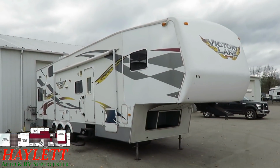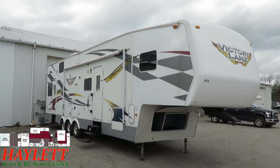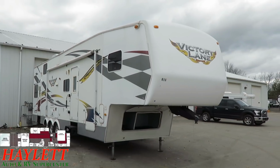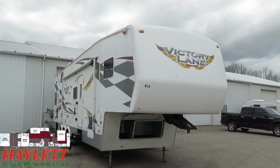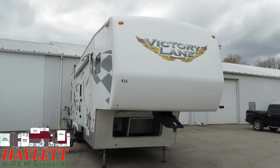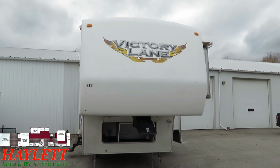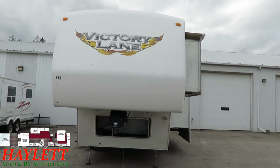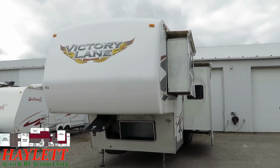And overall, this exterior looks to be pretty well maintained. You can tell that they kept it cleaned and maintained with regularity. And they must have used good wash and UV inhibitors, because the decals are still very vibrant. They're not washed out and faded. And they might have a couple little spots where maybe they had flaked slightly, but the regular washing had rubbed off the little flaky part so that it didn't spread and bubble up. So overall, it had to have been kept cleaned and conditioned with regularity.